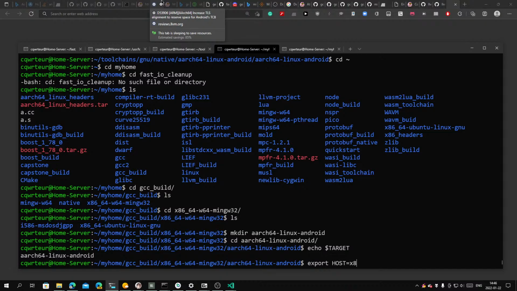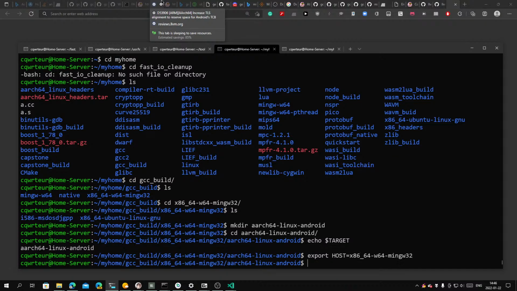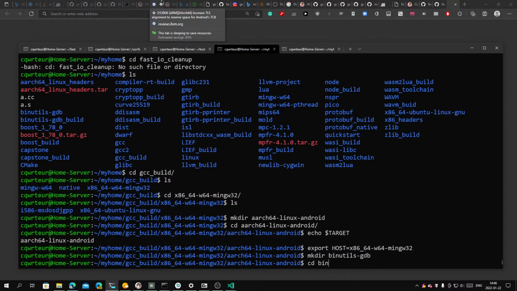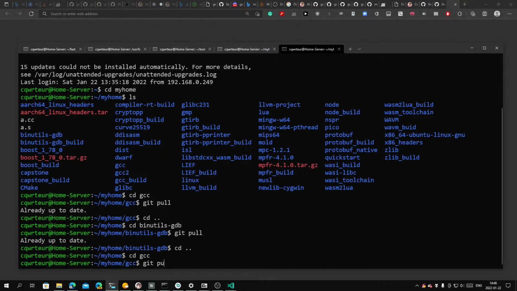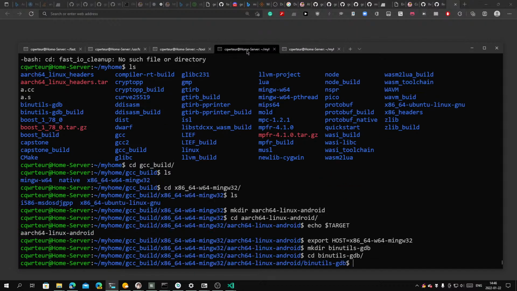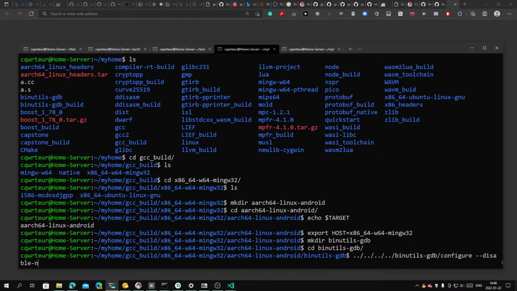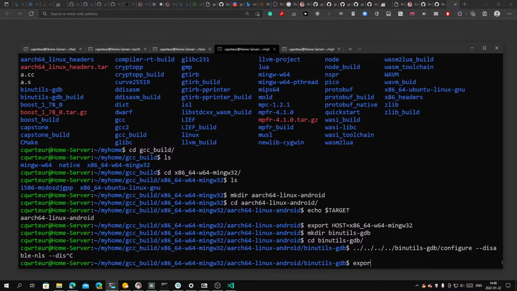Set host to x86-w32. Now we put binutils, GDB. Compile binutils and GCC, because we might get updates while we are building the thing here. You're gonna port it frequently. Then we put host prefix. Put to the new installation we're gonna put here.